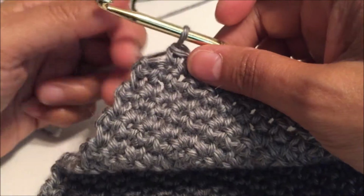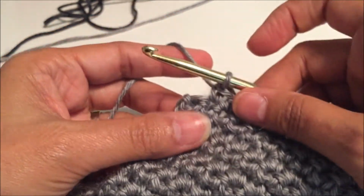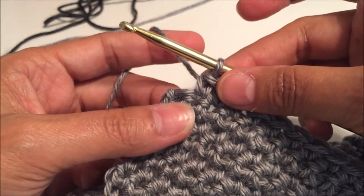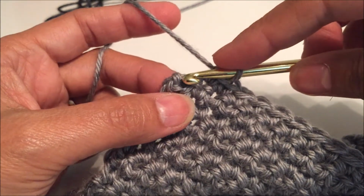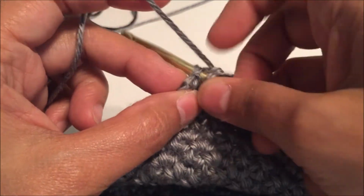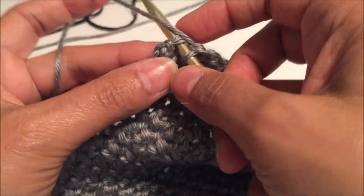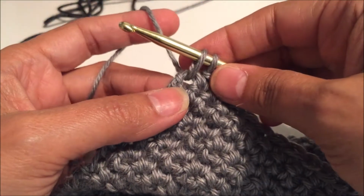See you then. Okay, so here we are at the very end, and I'm going to show you how I choose to attach a new yarn. So I'm going to go ahead and do part of this stitch. I'm going to insert my hook, yarn over, and pull through the two loops.